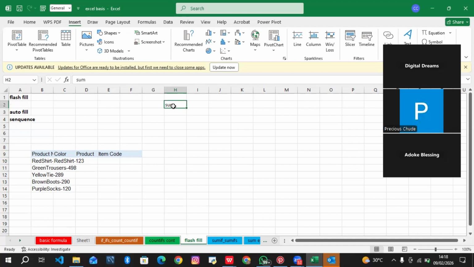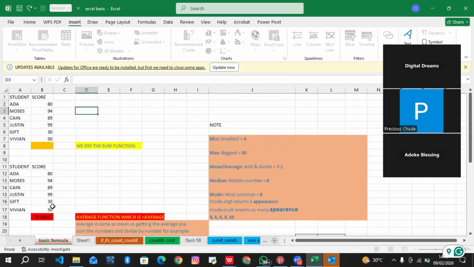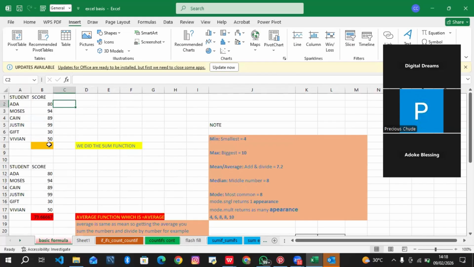It sees it as if I want to just put in some information, not as if I want to do a calculation. For instance, if I want to sum this column B and I just type sum, definitely this is not going to work. Excel doesn't even see it as an action or a calculation. It just sees it as normal text, so it's not responding.